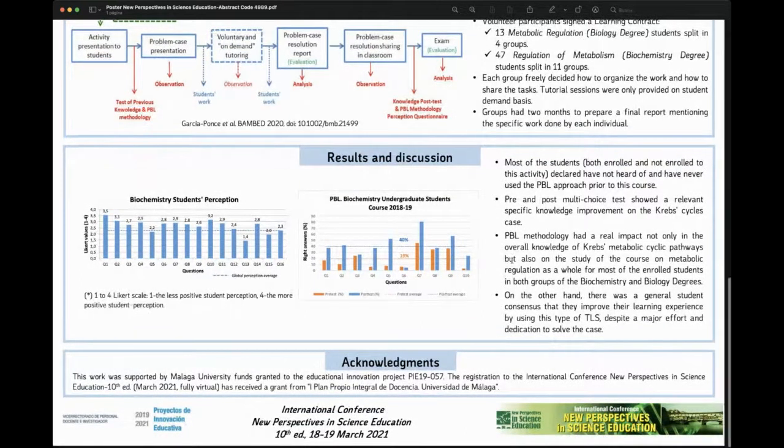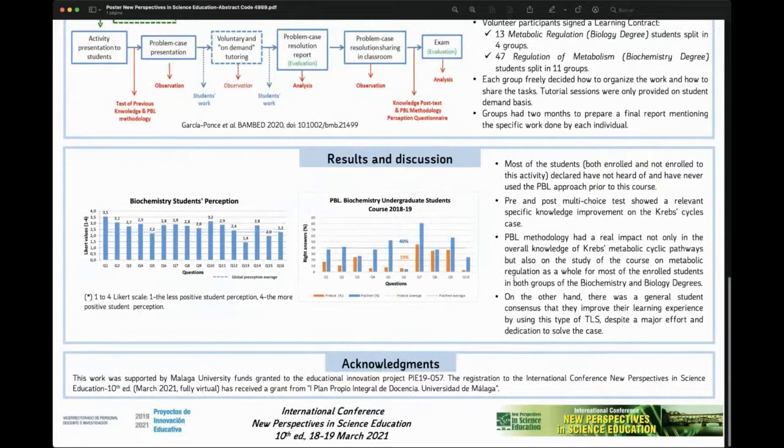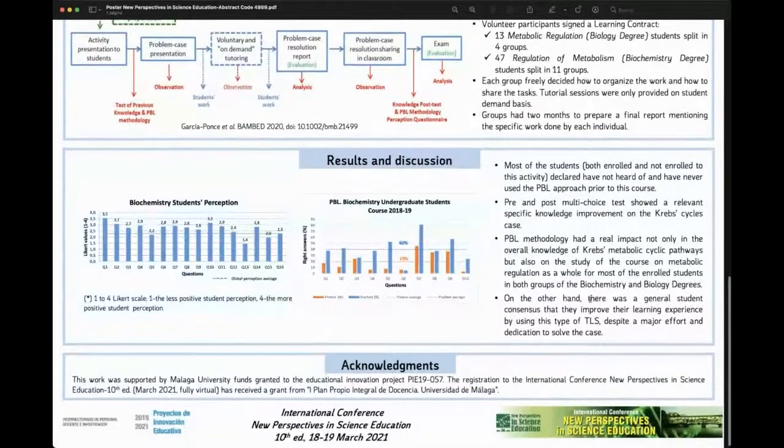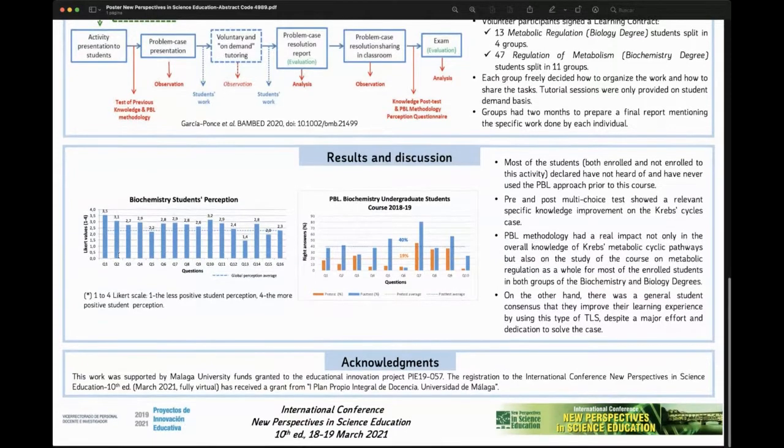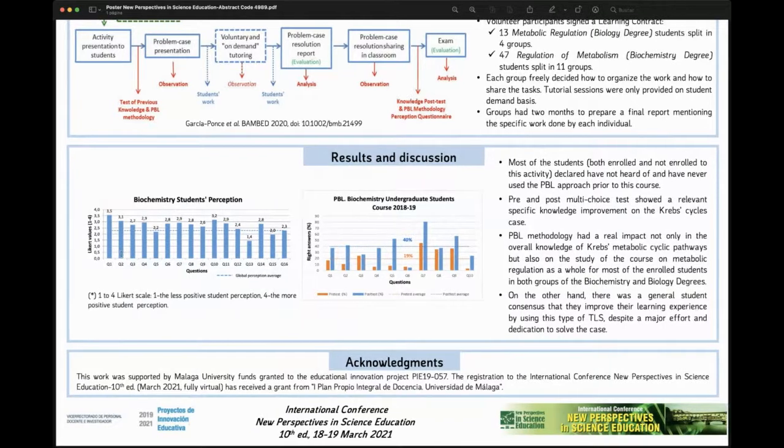And fourth, there was a general student consensus that they improved their learning experience by using this type of teaching learning sequence, in spite of the fact that a major effort and dedication to solve the case should be provided by the students.